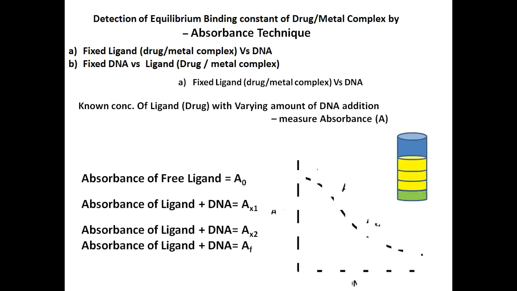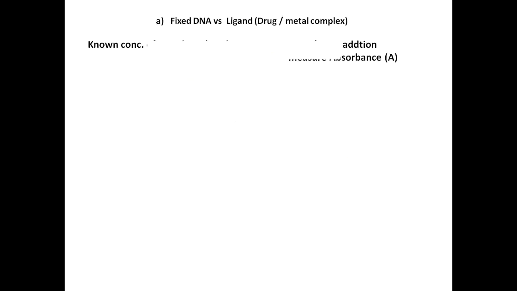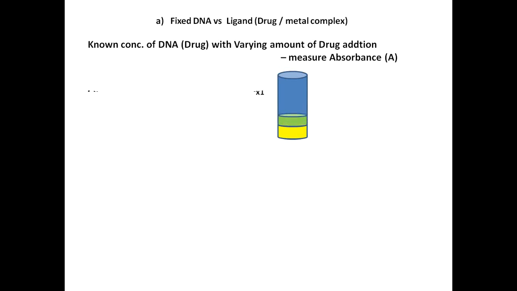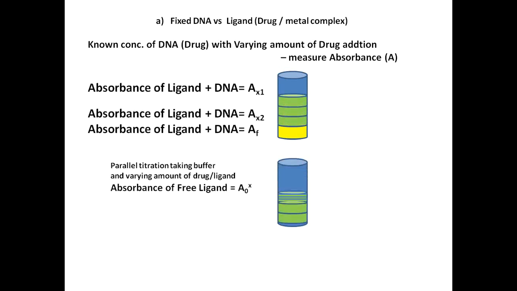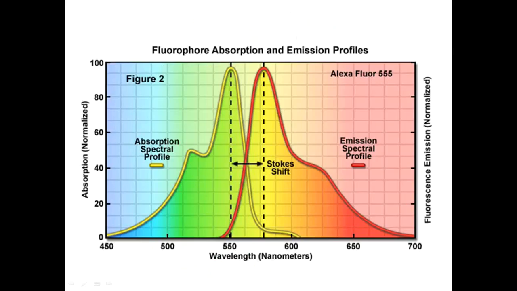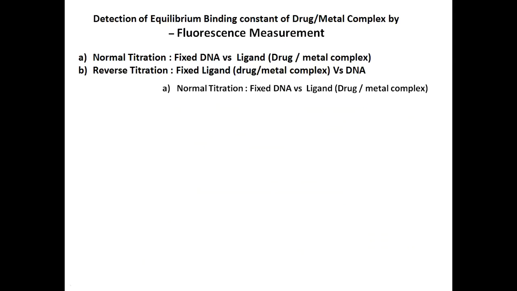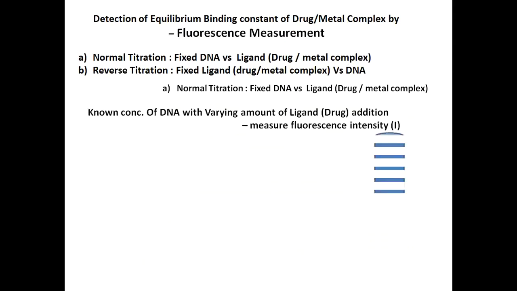We saw the different types of spectroscopic titrations that can be done, that is normal titration and reverse titration, how absorbance titrations are carried out, how the binding isotherms are calculated, and how the equilibrium constant, binding constants and binding ratios are calculated. All these things we have gone through in our class already. You have also seen fluorescence experiments, how fluorescence is obtained for DNA and drug DNA complexes, and the normal titration and reverse titration methods in fluorescence.